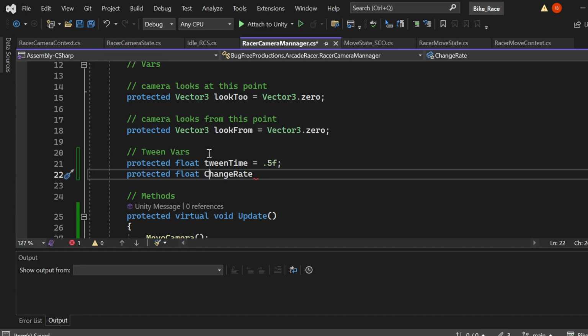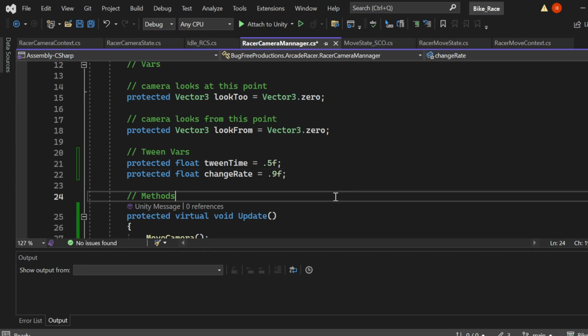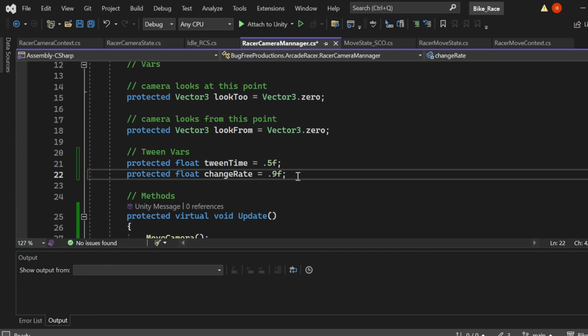Change rate, lowercase c. And that's going to equal something like 0.9. Let's go 90%. So the goal is to get about 90% change per frame until we get to about 0.5.